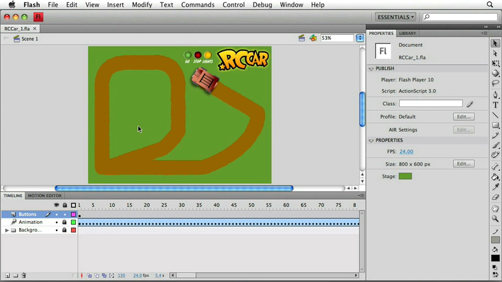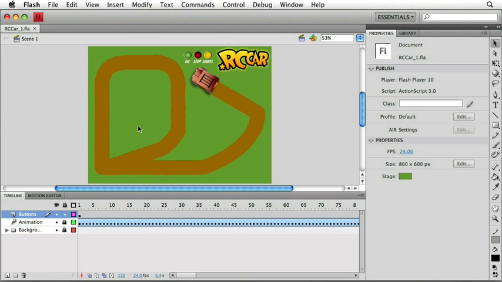In this lesson, we're going to be introduced to ActionScript 3.0, Flash's powerful built-in programming language. ActionScript lets us bring our Flash movies and projects to life. We can do anything as basic as controlling timelines and animation or making buttons work, to more advanced tasks such as creating complex games or loading data or media real time.